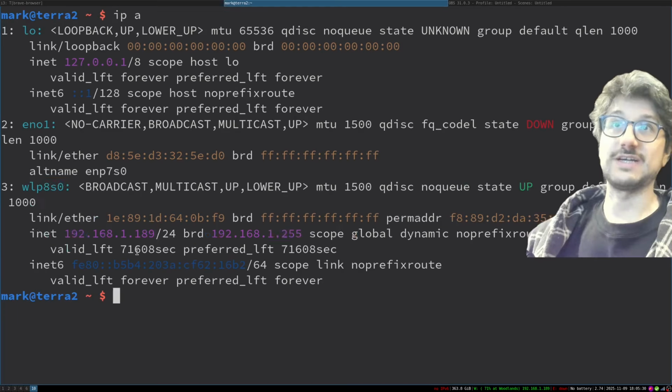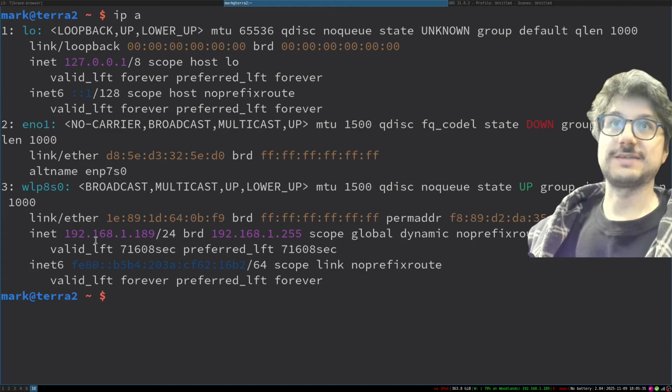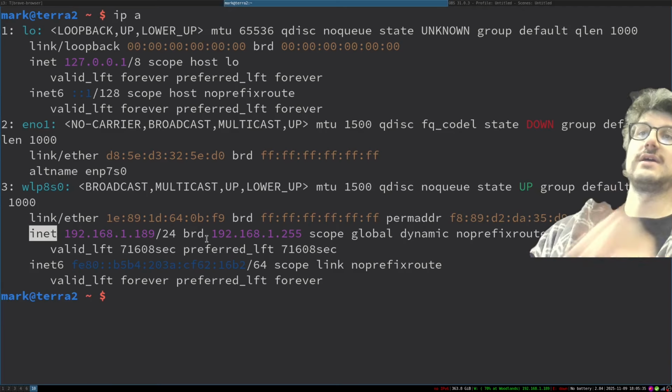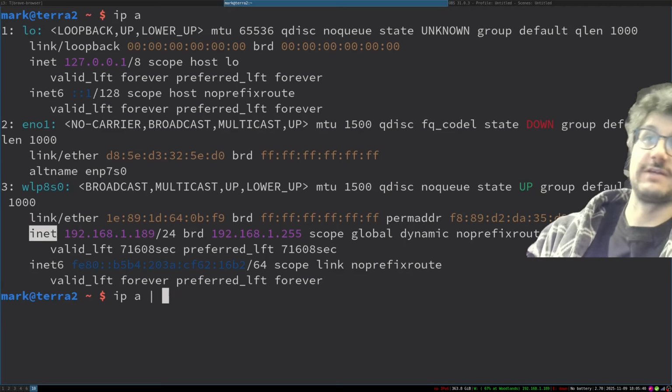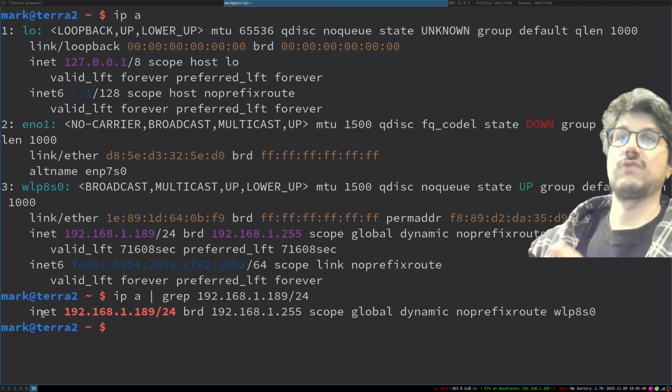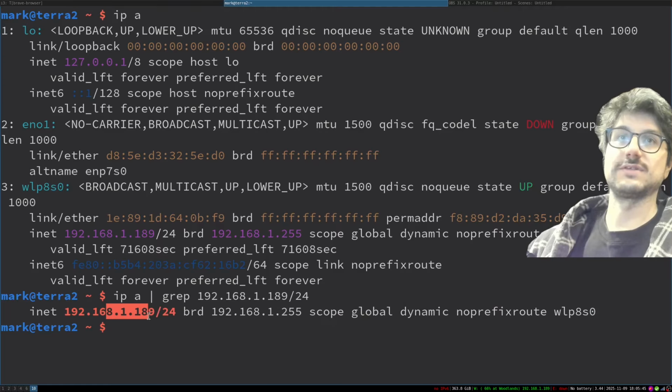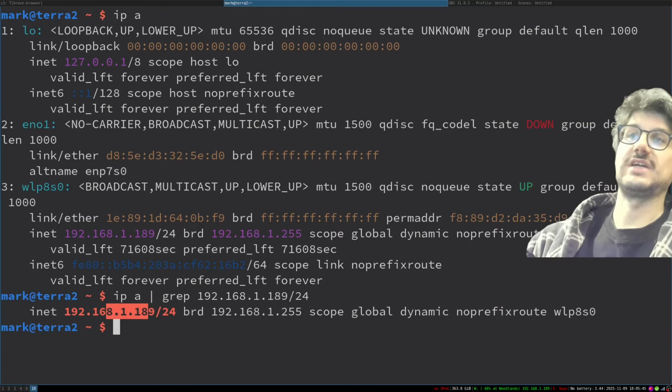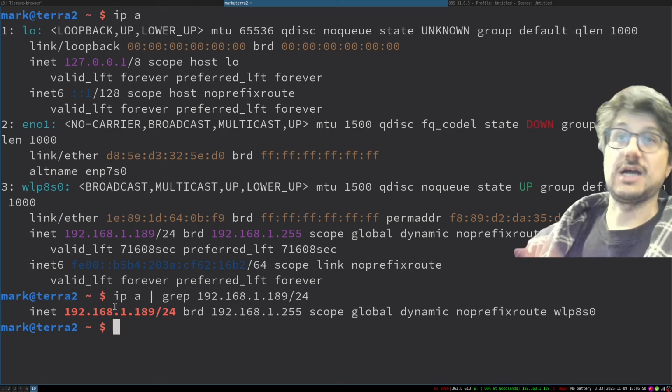I want my Wi-Fi address, wlp8s0, so I want to find this. You can see how this would happen. If you're familiar with Linux, grep is like a search thing, so I could just search for that. And now I already get the line, but this is a bit useless to use in a script, so I want to assign this to a variable, like IP is this.